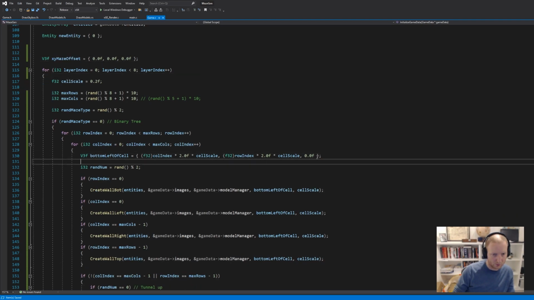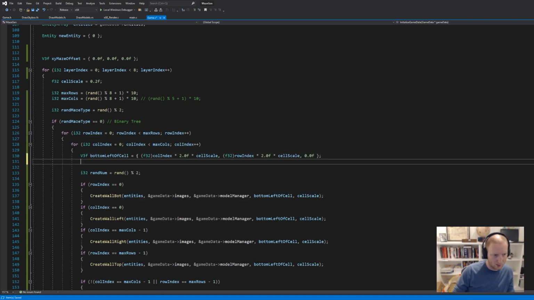So bottom left of cell will equal that, plus the maze offset. At the moment the maze offset is always 0, so nothing's happening.